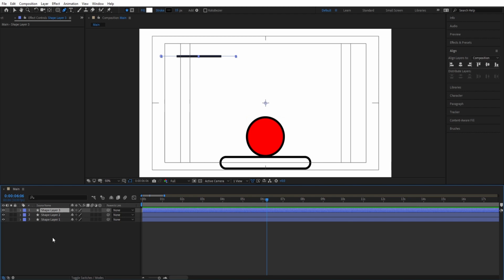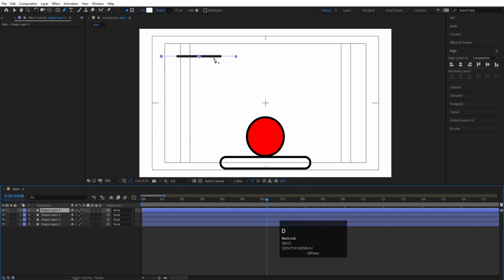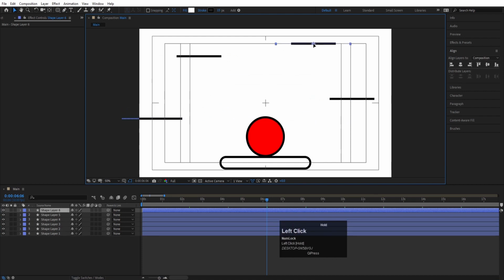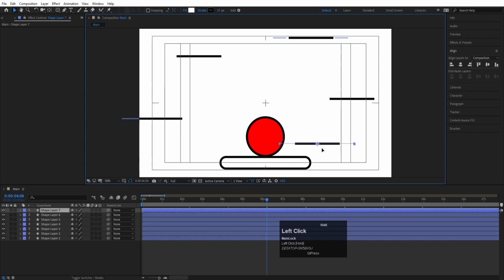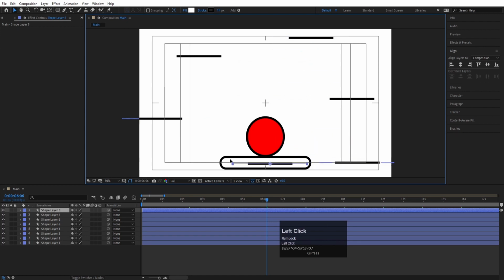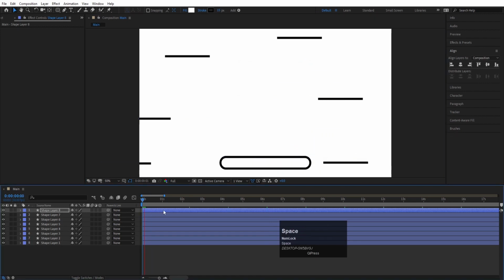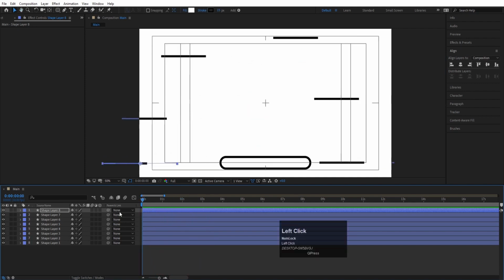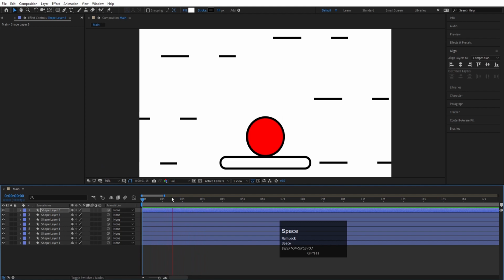So for that, first of all, I'll press Ctrl Alt Home to align that anchor point to the center. Then I'll hit Ctrl D to duplicate it. I'll press V for my selection tool, and I'll move this over here. I'll hit Ctrl D. I'll move this over here. I'll hit Ctrl D, I'll move this over here, and this one over here. So if I see, I'll get this animation continuously throughout my composition like this.